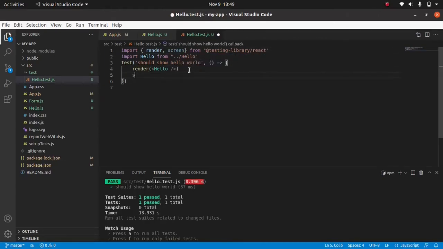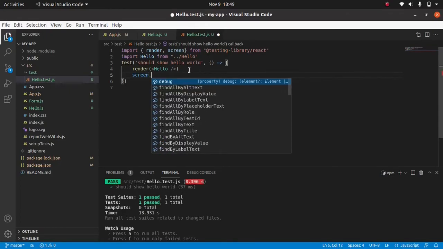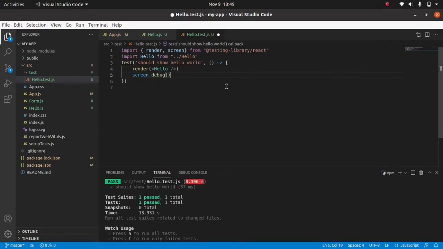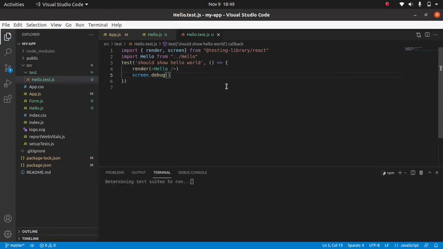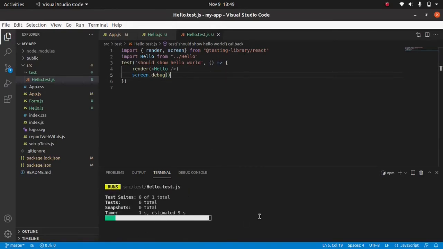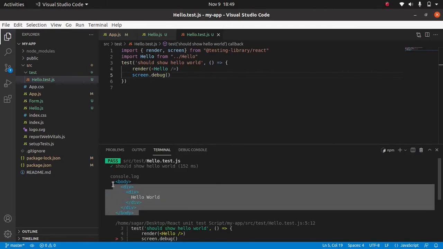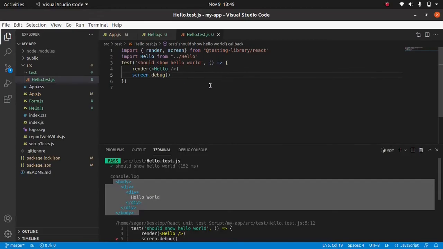So now on the screen object I will call the debug method. Now I just save this code and our test starts to run again, and here it is. After our test completes its run, inside the console.log it is showing the total HTML representation of the component which got rendered. So basically this debug method helps us to see what really got rendered.